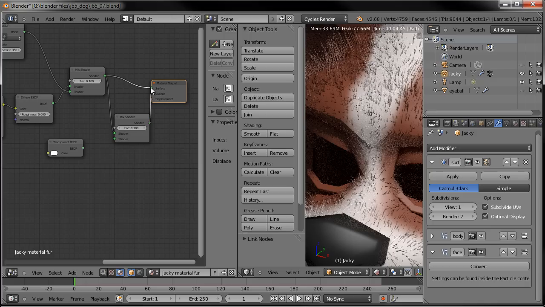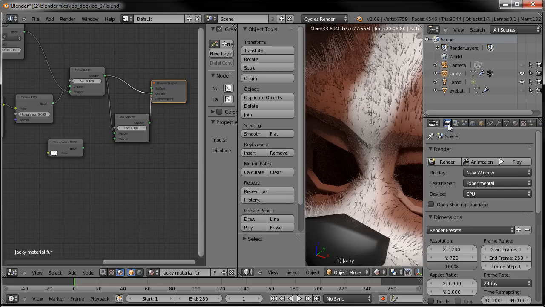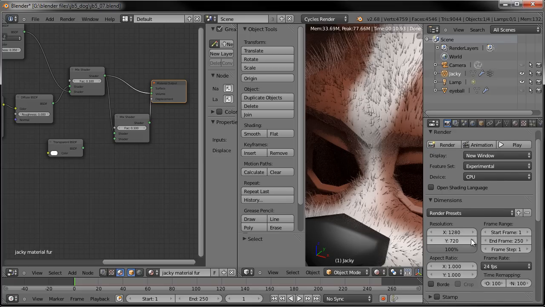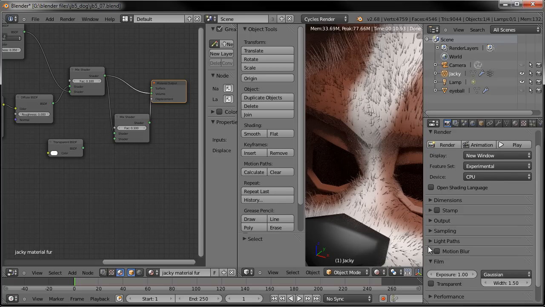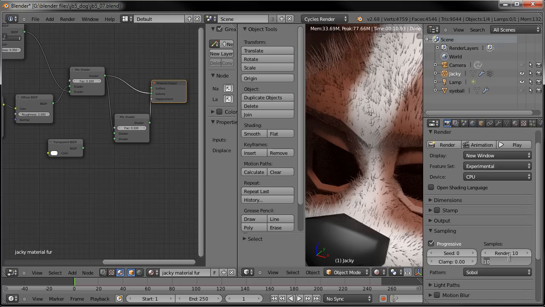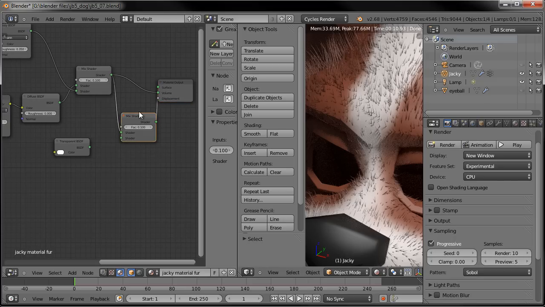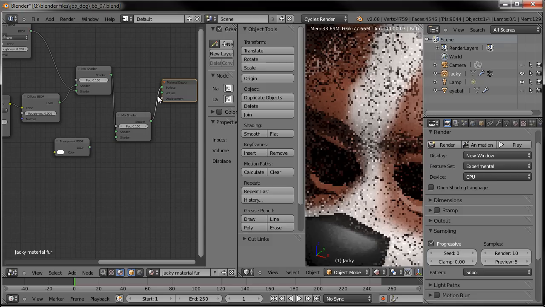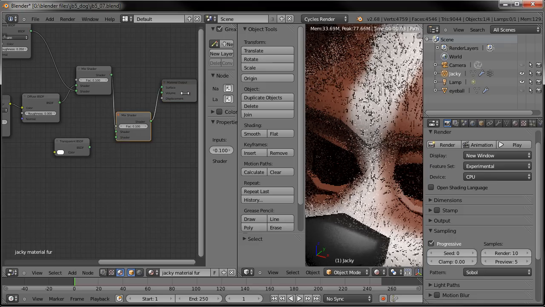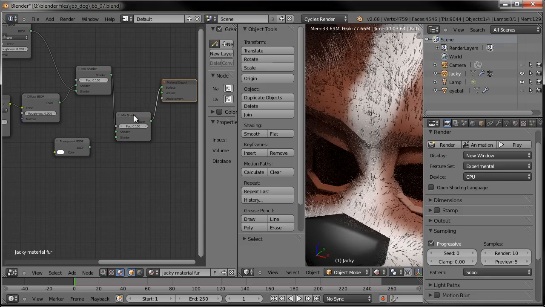Oi, when I have fur on, the render setting here likes to go really slow. So I'll tell you what, maybe we can just set the sampling on the preview down to say 5. Maybe it'll be a little more handy. Okay, go ahead and kill that noodle there. We don't need that. Okay, so now we're mixing the original fur material and everything with transparency.